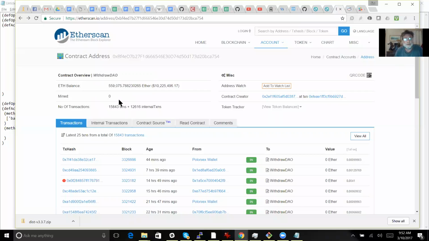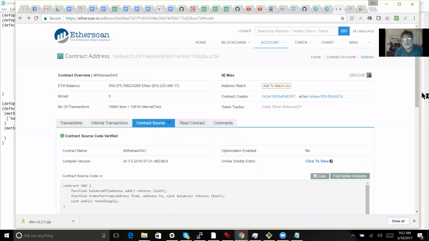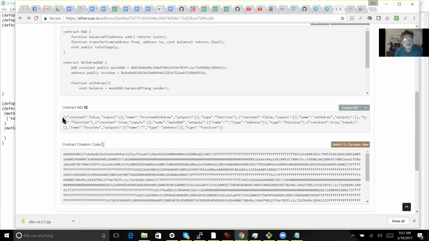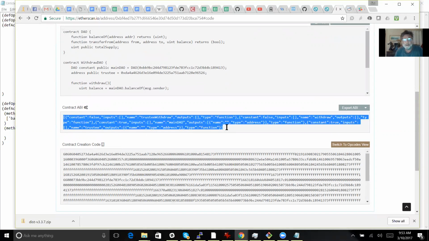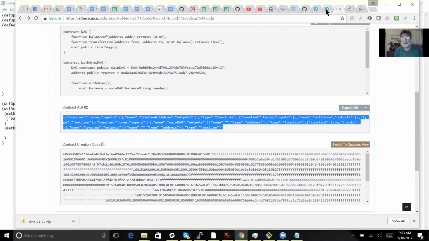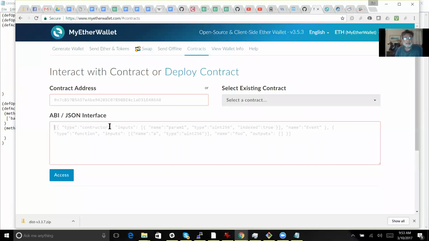Now, in order to run this contract, I look at the contract source tab here, and I see there's a contract ABI, which is the interface to the contract. This tells the contract what variables it needs from me in order to run the function that I want to run. So in order to fill out the fields that the contract wants, I have to copy this contract ABI and paste it into my wallet.